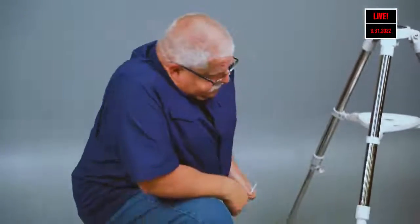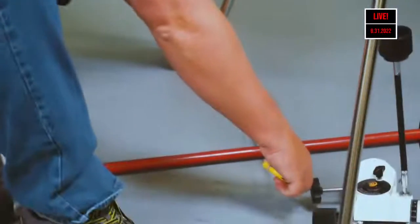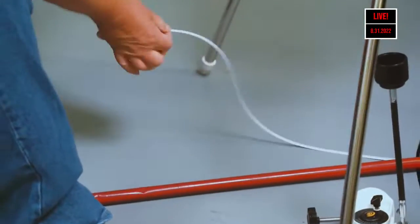Now, we're going to make sure that the tripod is not angled wrong. I'm going to use a small tape measure, and we're simply going to come down here and, being careful not to move the broom, I'm going to measure the distance from the tripod leg to the center of the broom. That is 470 centimeters.